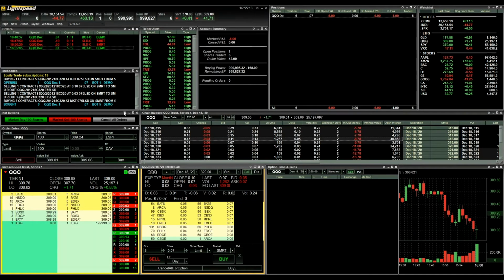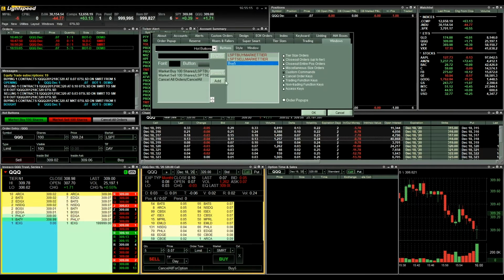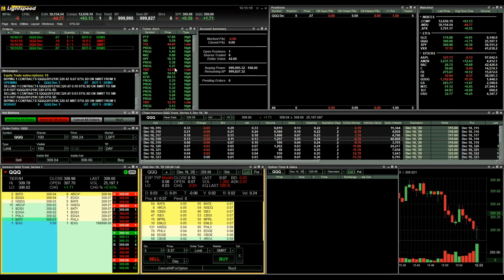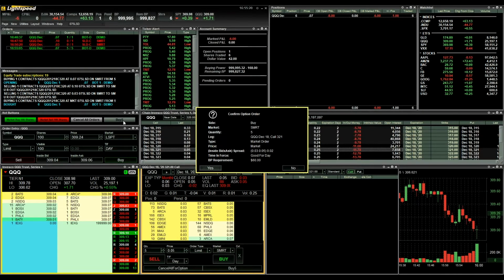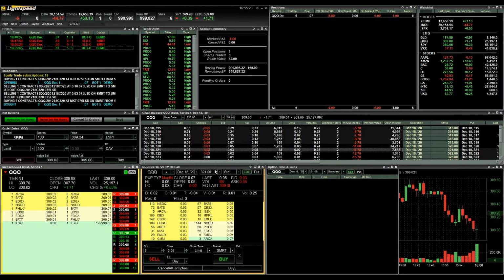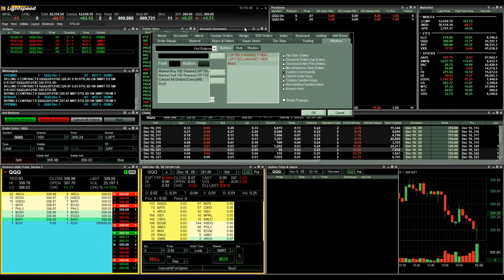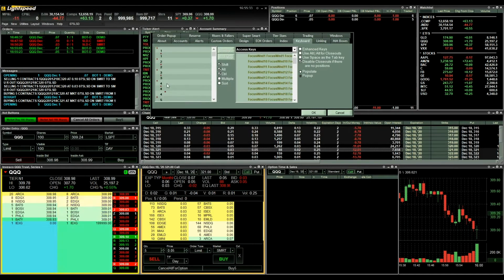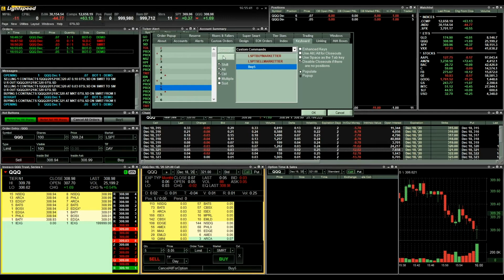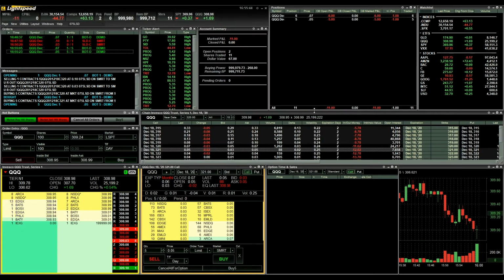So I can quickly enter these orders, and there's different ways to set up exits through these as well. So we can see in my regular hot button window, I can have that added here as well. So if I click on a different contract, I click buy 5, it will do the same command, buying 5 at the market. And then I can also assign any of these hot commands as a key. So if I go to, let's just say, Control 5, I'm going to go to my custom orders, and the one we just created, buy 5, is there. So there's just so many ways to use the program for customization and for order entry.